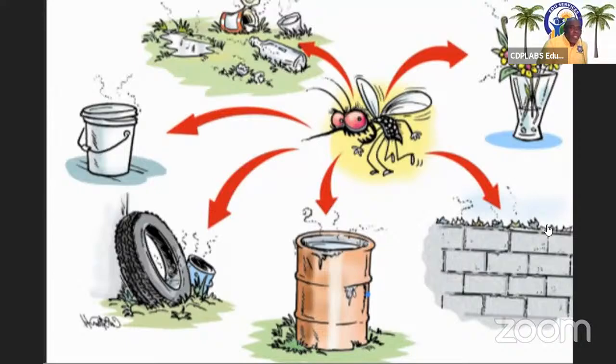Good. So if you have containers like the drum and the tire and so forth, you have to fill up the tire with dirt or cover the drum to ensure that there are no breeding sites. Get rid of the breeding sites. Simple. One mark. Get rid of the breeding sites. One mark.